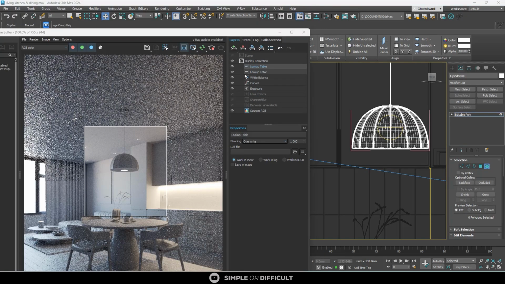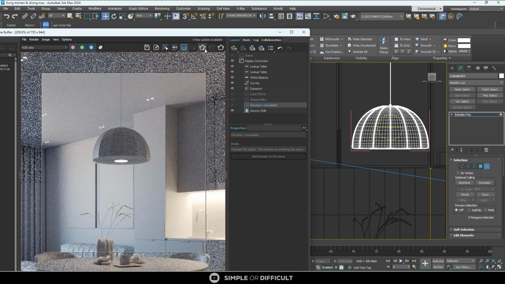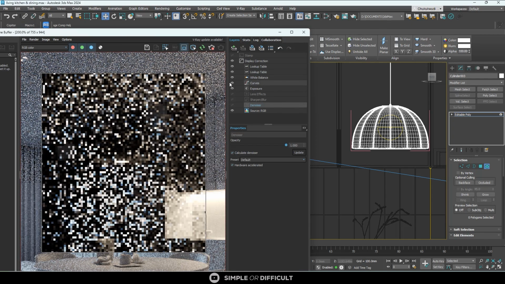Now, the next thing I like to do is introduce some daylight into the scene. But before we do that, let's activate denoiser.